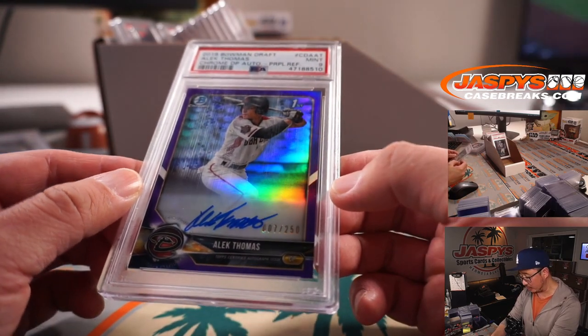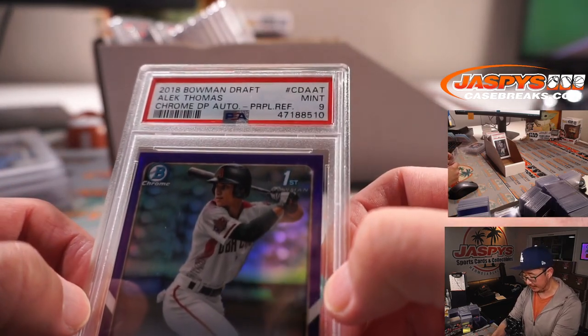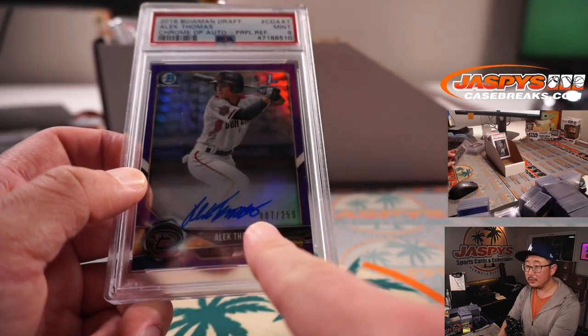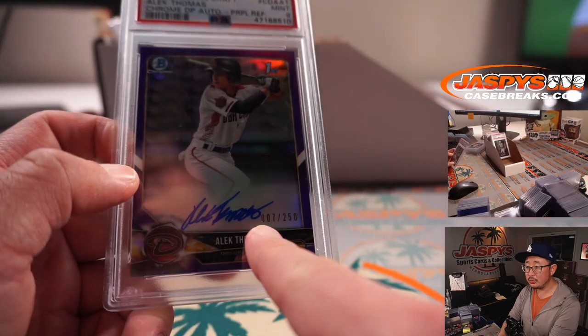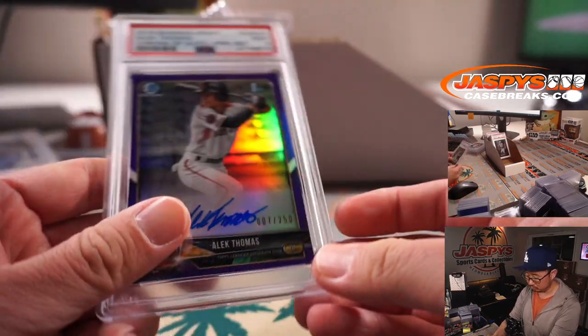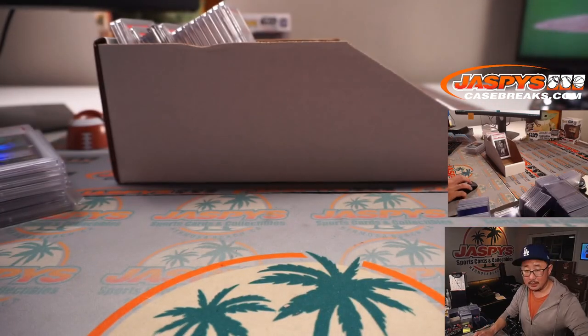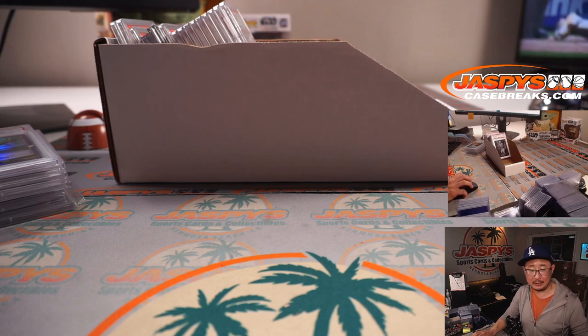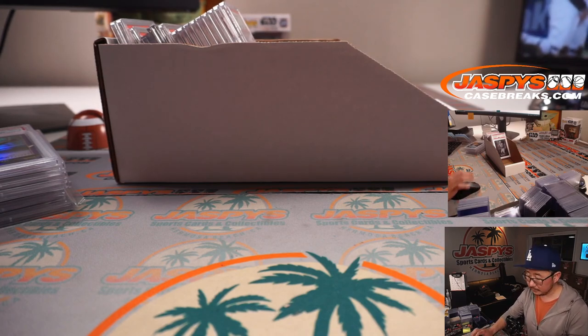Alec Thomas, 007 to 250, PSA 9. Do do do do. Nice, Alec Thomas. Diamondbacks. Who's got the D-backs? That's going to be Matt McLaughlin.